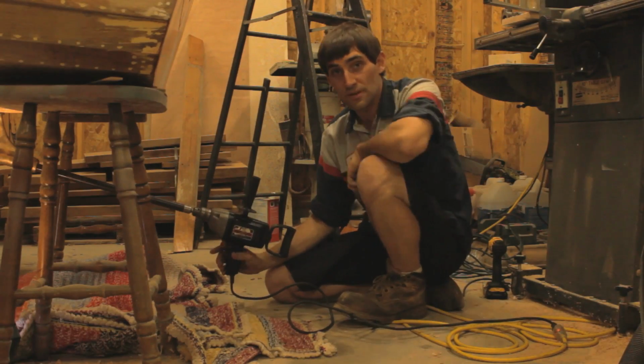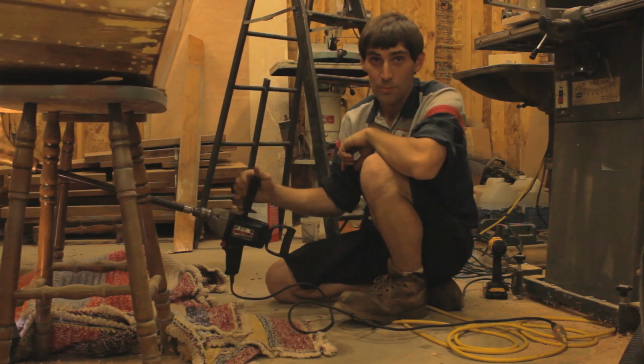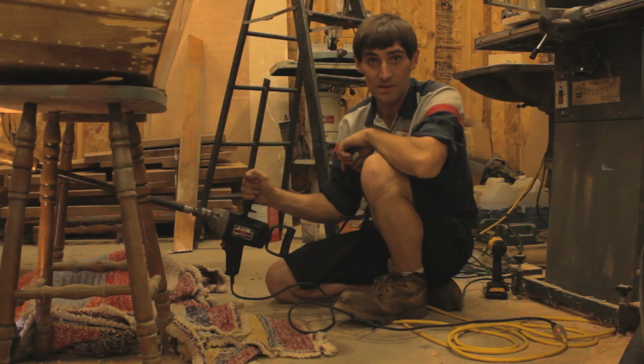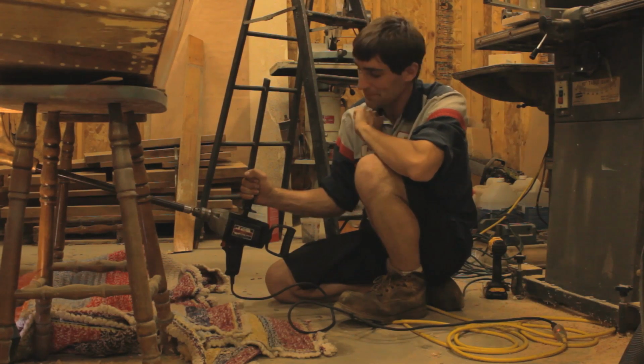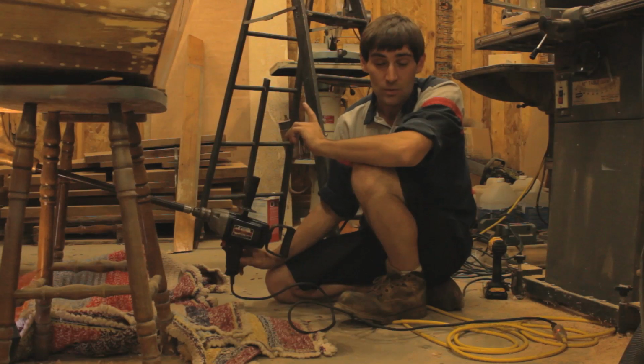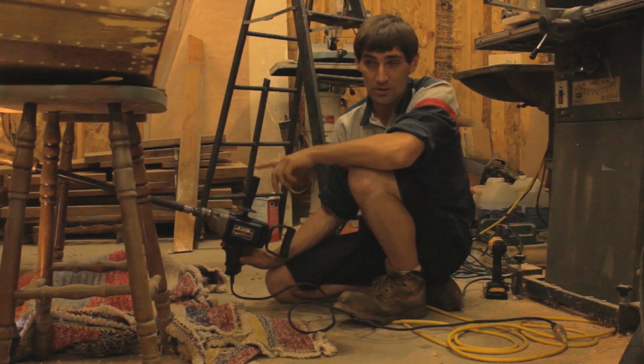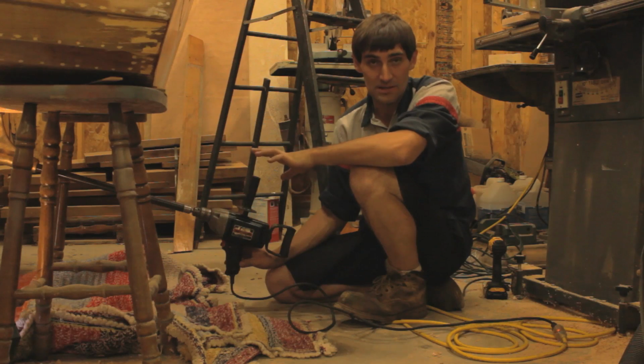Alright, here is the drilling rig that I've got set up using an extra heavy duty drill, preferably with two handles on it so you can maintain control and not put side pressure on the shaft as you're drilling. One other thing I've done is I've lubed the shaft with water pump impeller assembly lube, or you could use a synthetic grease, something that's not going to chew apart the rubber in the bearing.